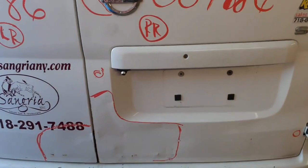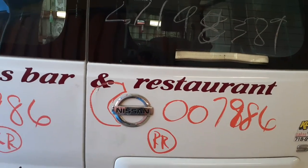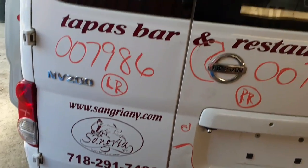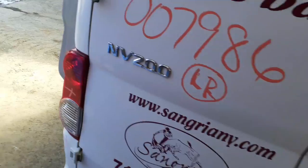Same with the rear doors — as you can see, there's damage down on the right rear door right there, a little bit around the Nissan badge. The left rear door's just got about two hours of damage down below, right in that circle area. It is a glass door. Left rear tail light is no good.